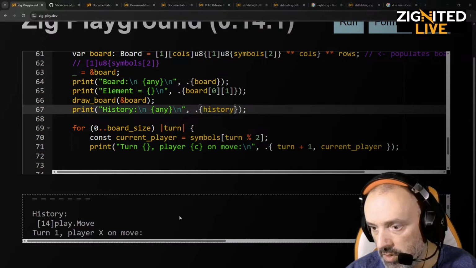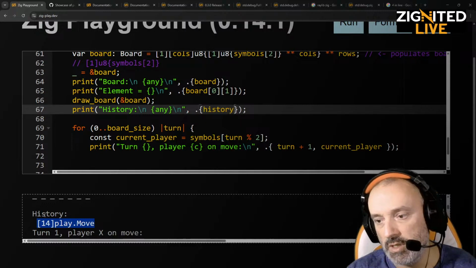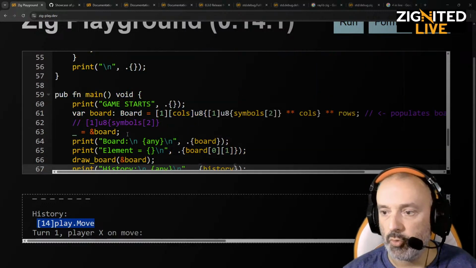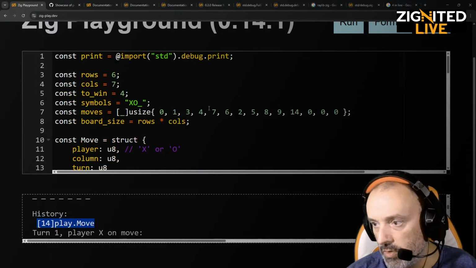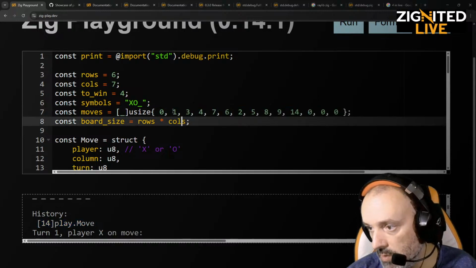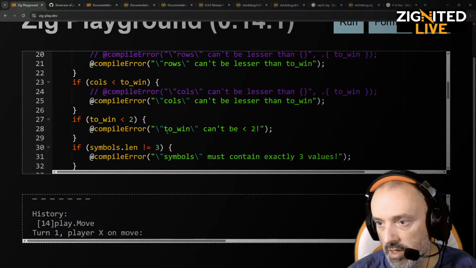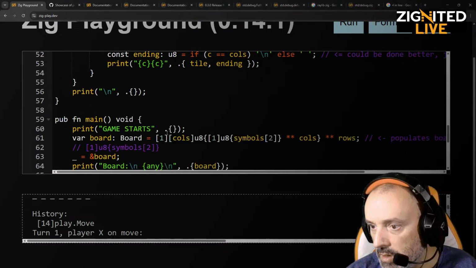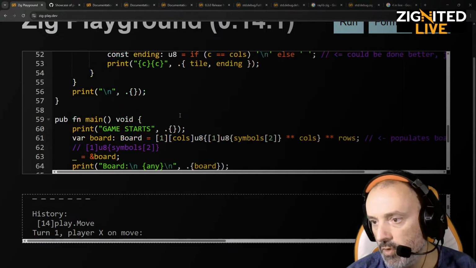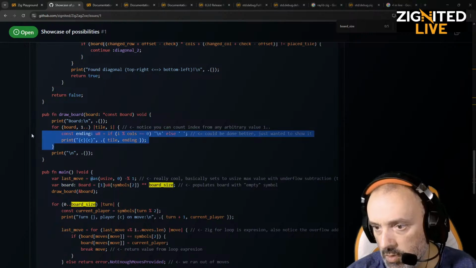Wait, this is before the turns. So it just says it's 14. The size is 14 because I said it's going to be equal to the length of this one, and this one then obviously has 14. 1 2 3 4 5 6 7 10 11 12, yeah, 13 14. So let me try to loop through it and just print what is there and if it will break the code. So where is my print? Here. So let's do the for thing again, and let's print it from here. It's easier. A copy, not print. So this one here.